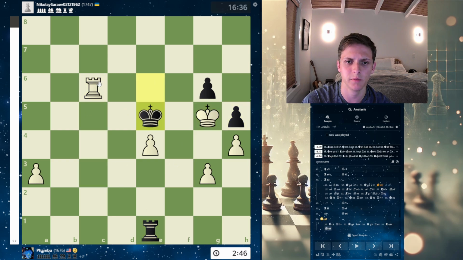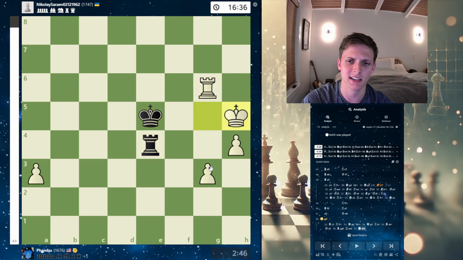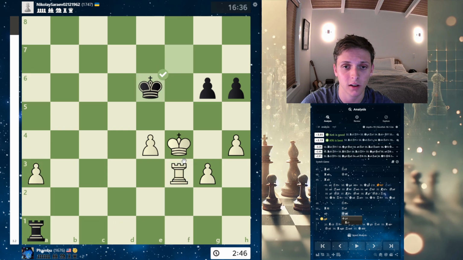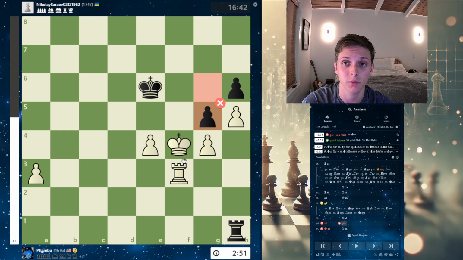And yeah, now I'm just... And now I can even take on g6. Sack this entirely. Because now I'm just up 2 pawns, yeah. So this is very instructive for me, by the way, learning, looking at this endgame. And this is a full blunder of equality.